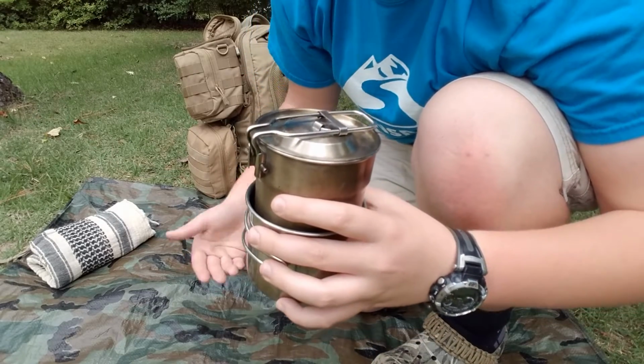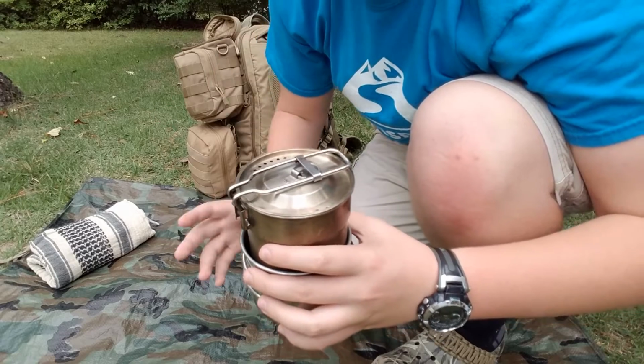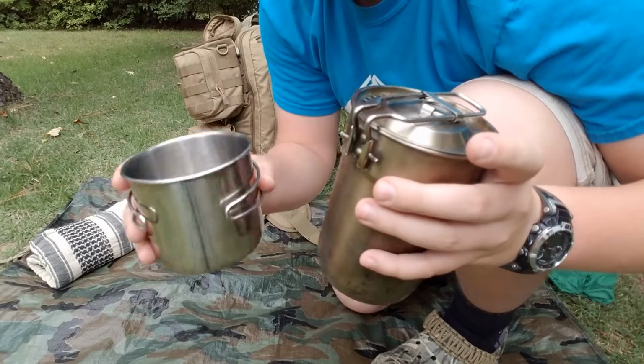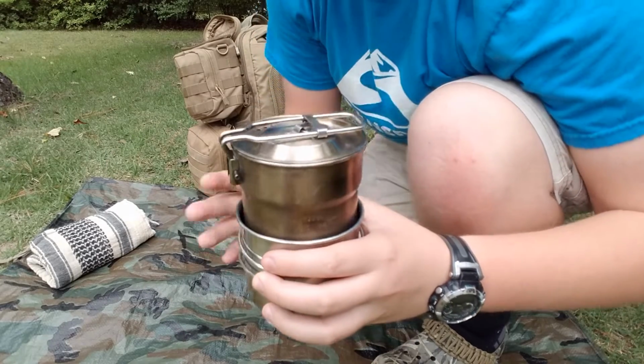So a small little beverage kit, spice kit, your drinking cup, that's all I want in here. And then of course with the cup, mixing cup at the bottom, and of course the Stanley itself, that's all I want in my cook kit.